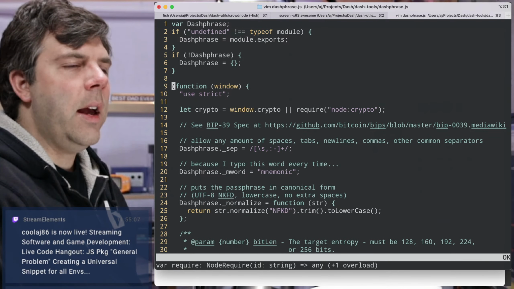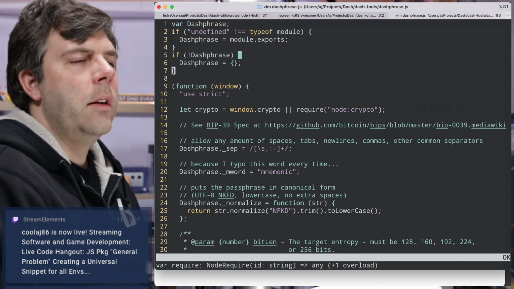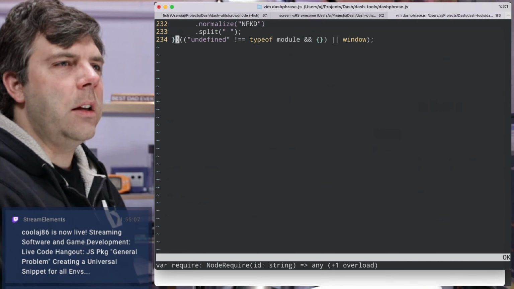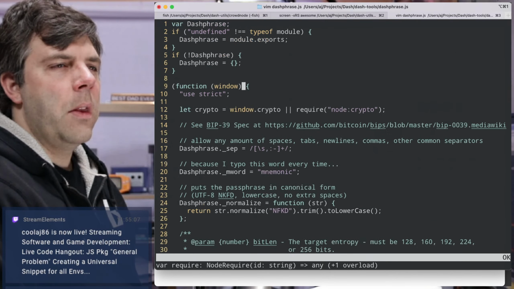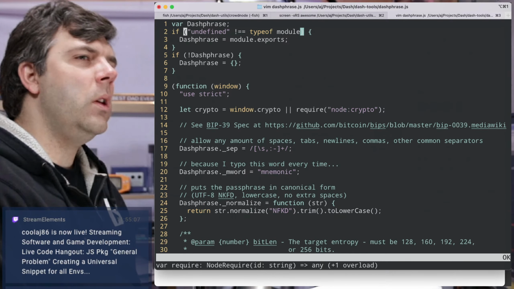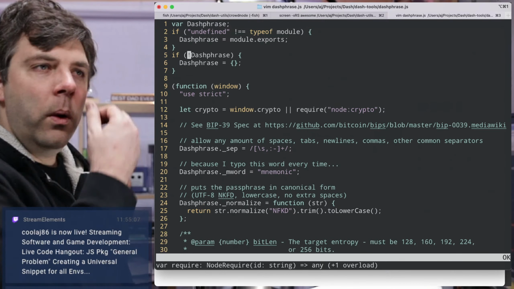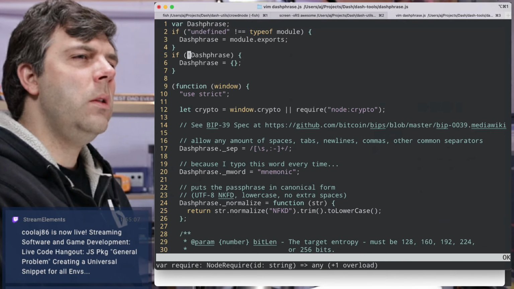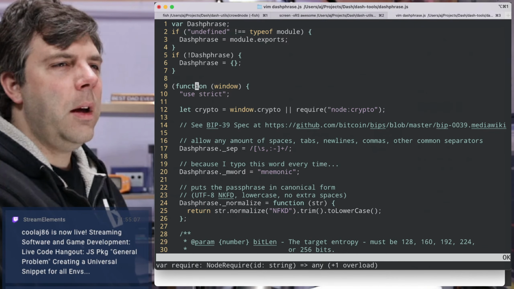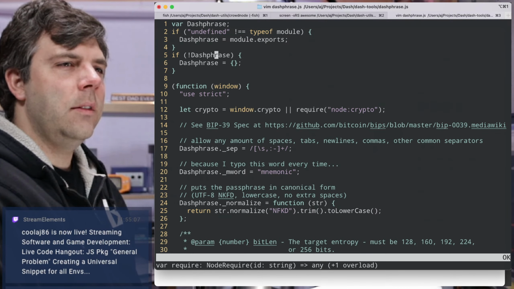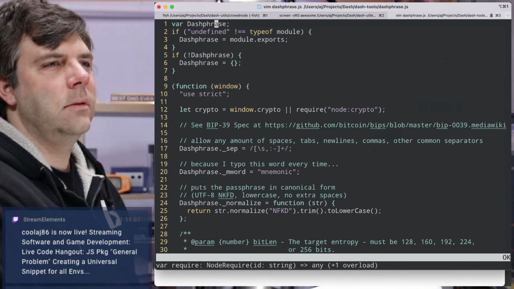Oh, this is so nasty trying to do it this way. There's got to be... Somebody's got to be able to help me find a way to slim this down. Because it used to be basically just this. And then because of the way they shimmied this, that, and the other with the module and with the exports and with the window, you can't just use module or exports. You got to use module, and then you can't... And then you still got to pass the window. It's just... I just can't even.